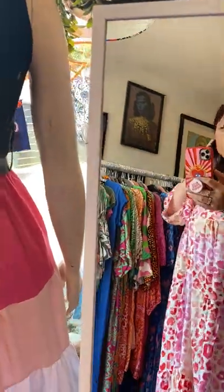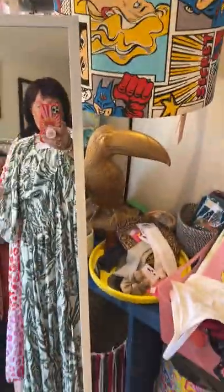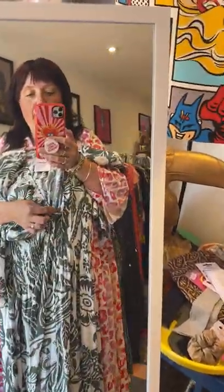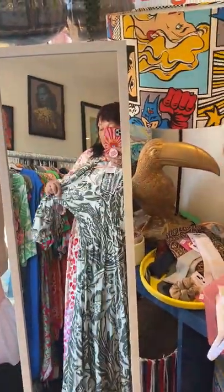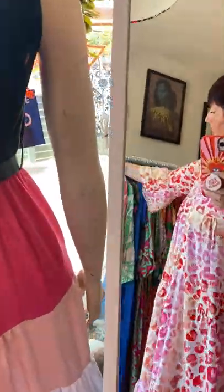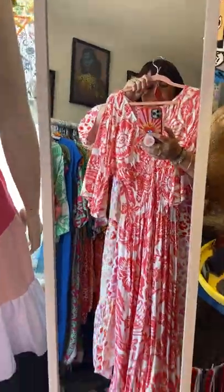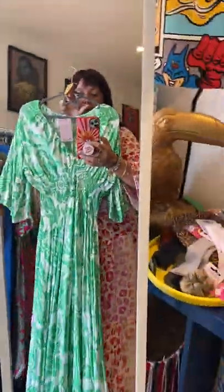I'm going to show you some more dresses and then I've got a tip coming up for you. I've got this lovely dress with a shirred waist — it's quite a low V, but I'll be showing you a tip for that in a minute. It's nice and then just some fluted arms here, so it does cover the arms — I know some ladies don't like their arms. I've got that in khaki green and a pinky color and also a green color as well.